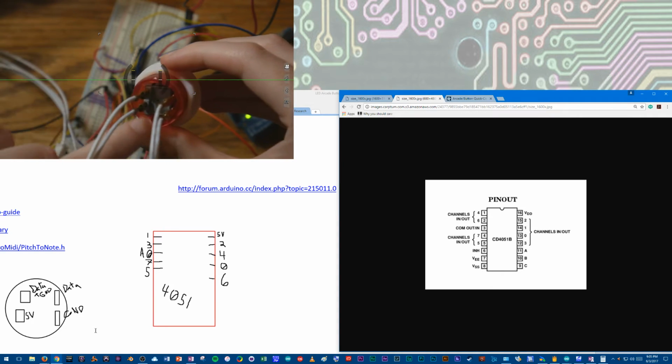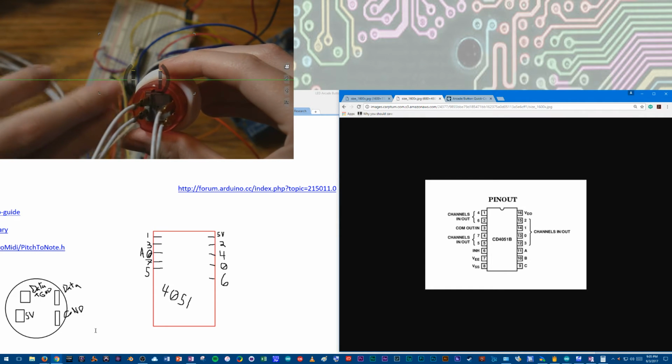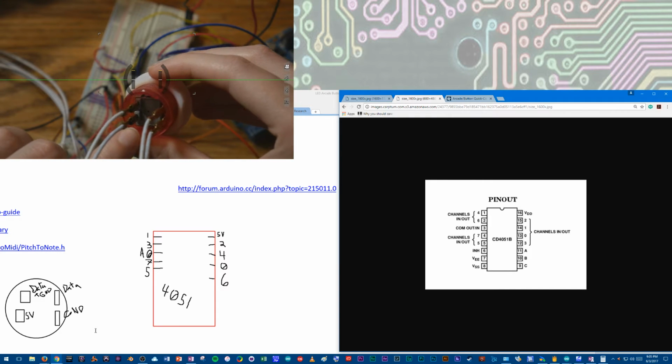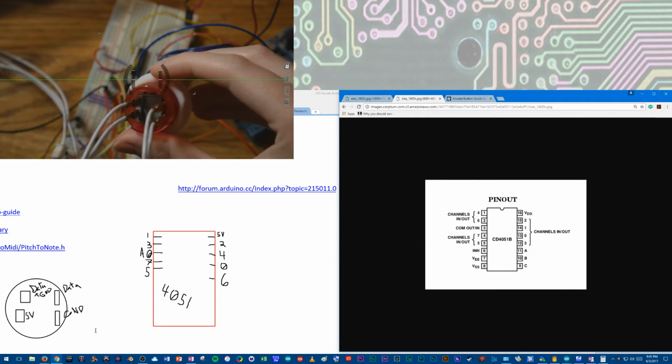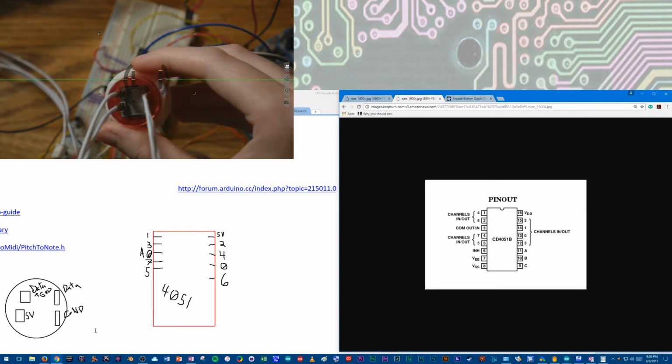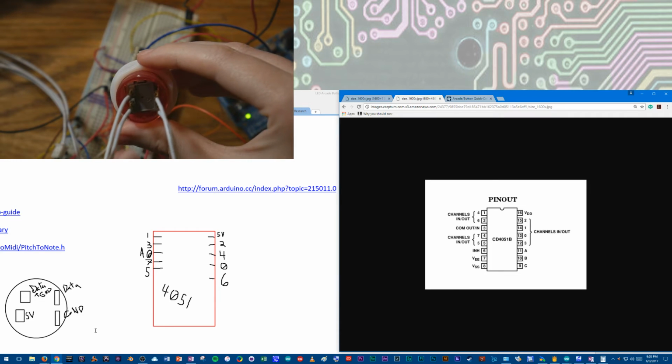The ones that are more on the plastic console of the button, those are the button controls. The lower one goes to 5 volt, and then the higher one goes to data and ground with a resistor going to ground. Same as a normal button. And then these ones on the side, they're a little bit recessed. Those are for the LED.